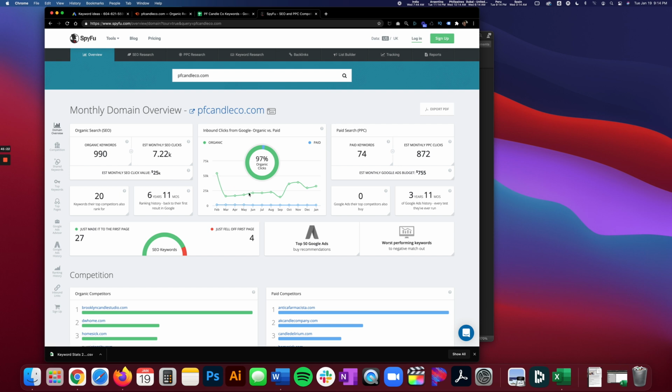But check this out. Look at all of this organic compared to the spending that they're doing on pay-per-click. And on pay-per-click, they're probably not even pushing $1,000. Probably just on retargeting ads, right? The real game is SEO. And that is the real reason, guys, why I'm making this video.